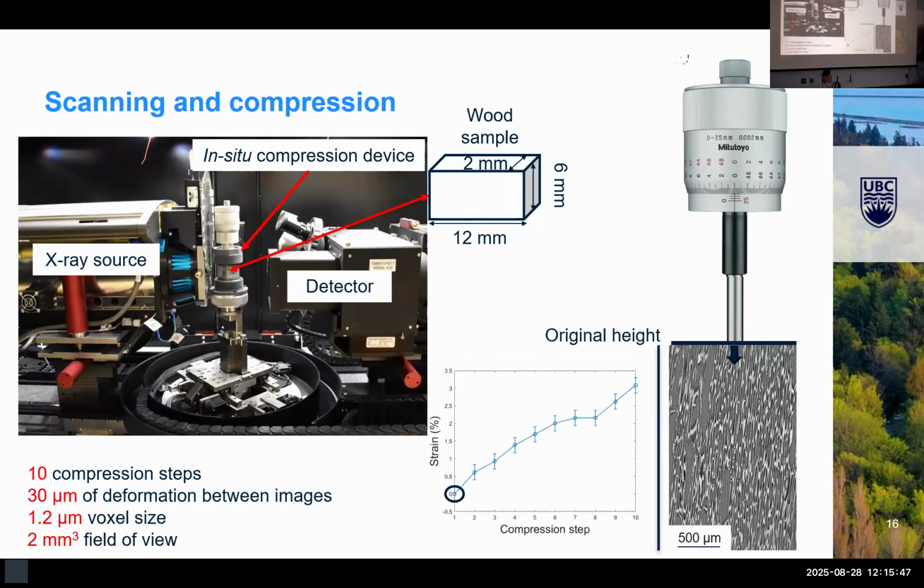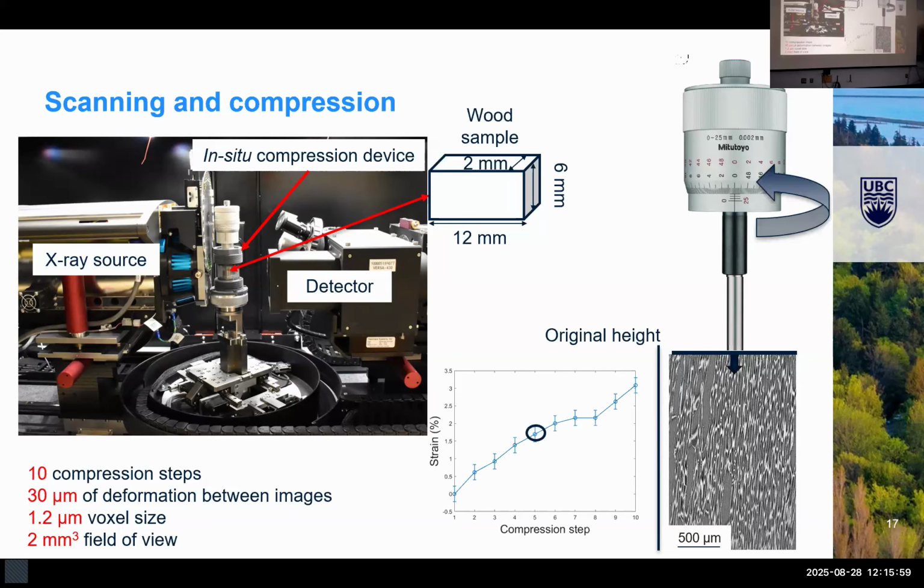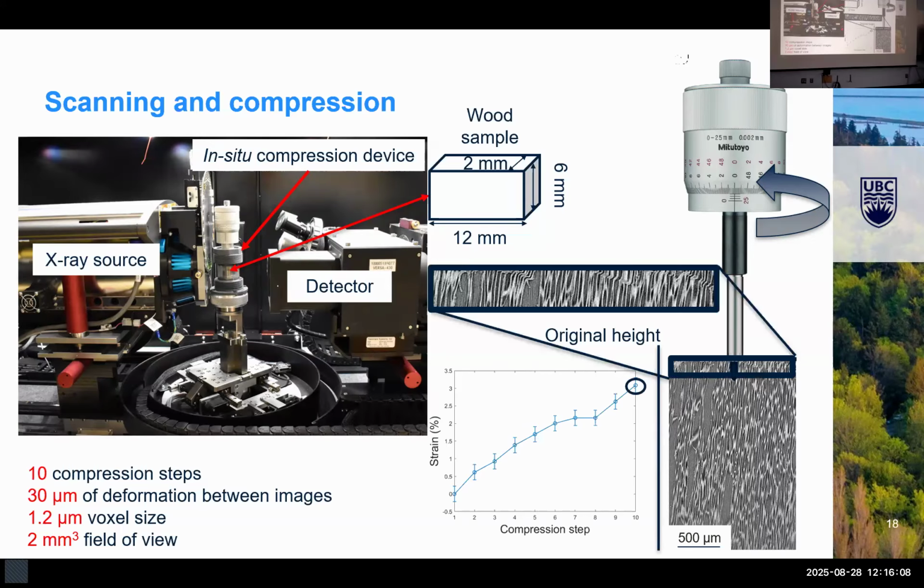So just to begin with the overall qualitative view of what we're seeing there, this is now the side cross section of the wood, so we can see what's going on with the buckling fibers. Initially, everything's very nice and straight. And then if we skip ahead to the fifth step, we see not really any huge difference, just it's a little bit shorter than it originally was. But then by the end, especially near the top here, we do start to see some buckling come in. But in order to analyze this further, we need to develop some quantification tools to see what's going on.